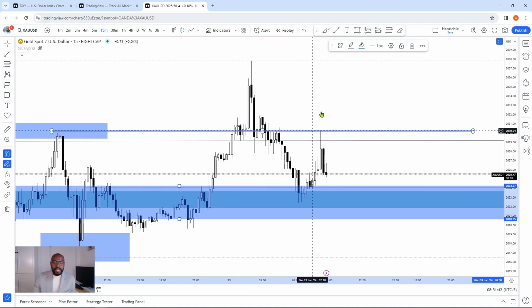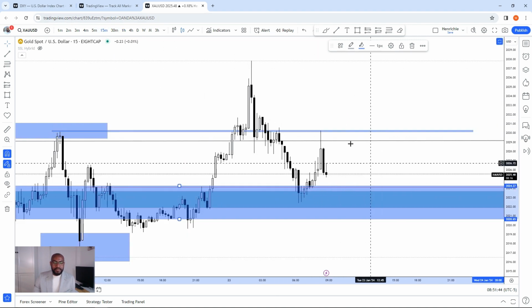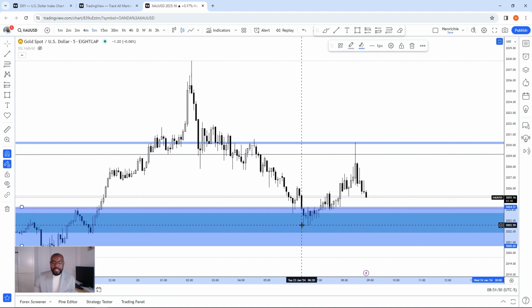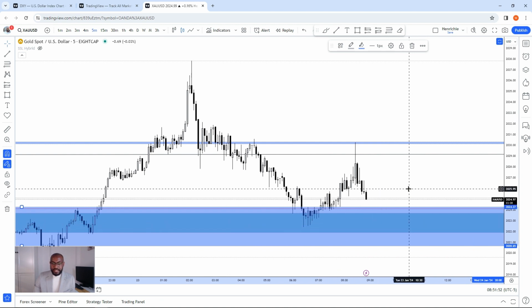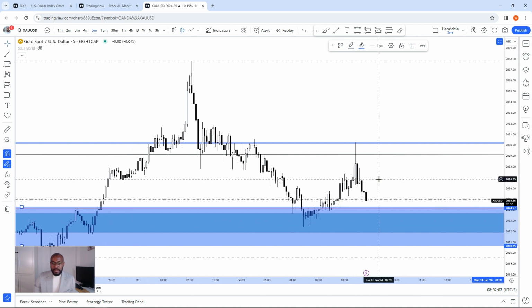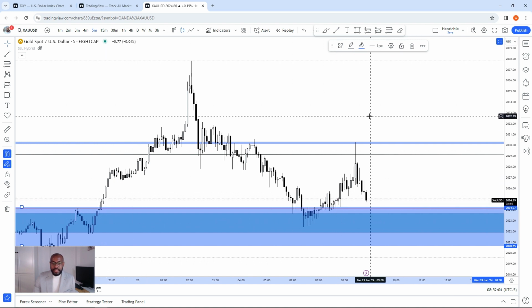And right now price went into profit, and for some reason it's coming back down. But I'm still going to hold the trade anyway. If it takes my stop loss, then it is what it is. That's part of trading, right? So my entry still is resting right here. It's not really at my entry yet. My entry is the red line. It's coming back close to my entry.